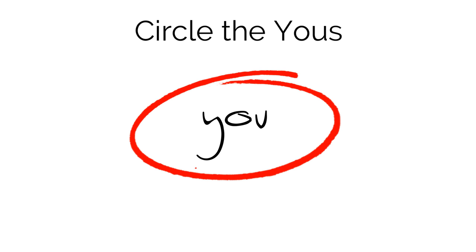My hero, Tom Ahern, has the greatest tip for ensuring your donor shows up in your copy, and that is to get out a red pen and circle the U's. Your page should be pretty red by the time you're done, and if it's not, you need to get out your salt shaker filled with U's and sprinkle it on and try again. Keep in mind, though, that the number of U's should always outnumber the we's. That is the royal we. We are so amazing. We as an organization do this. We have done this incredible thing. U's always need to outnumber the we's.